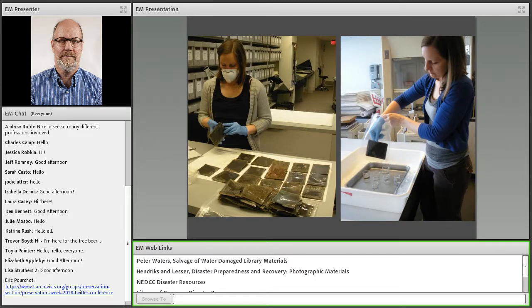So this is an example of a project that Alicia Chipman, who was an intern with me many years ago and is now back on staff with me, worked on. These are negatives that had been stored under a sink and had gotten wet over many years, totally blocked together, and people thought they were completely unsalvageable. But people were concerned that there were some unique images in there, and if there was any way to find out if they could get them apart, we might at least understand what the images were of. Alicia figured out some really ingenious techniques of freezing items and then how they were thawed to get them apart. It was not actually particularly complicated, and it had really good results.